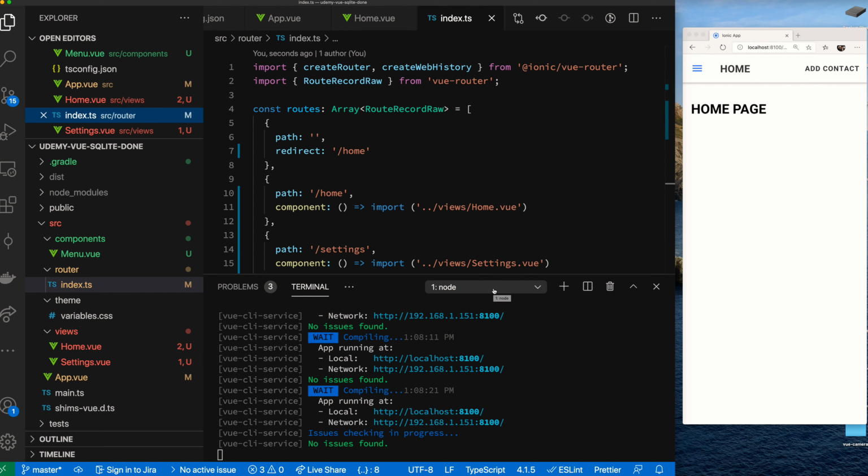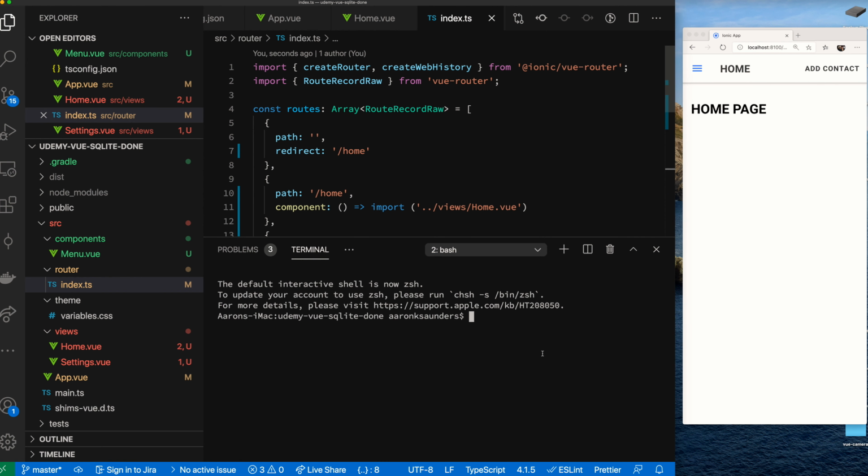Okay, so what we're going to do is, since it's a Sqlite application, we need to add, at a minimum, the Sqlite plugin. So let's get started with installing this Sqlite plugin. I'm going to open up a new terminal window here to get that going.